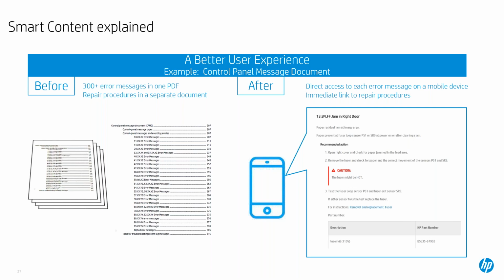Afterwards, with smart content, we are able to deliver content for a specific error that's been asked for by an agent or a service technician. An error code is passed back to the system, and we are able to trace the specific problem and provide the content for that problem to the device of their choice. So it's a small bite-sized chunk of content that's delivered to them.